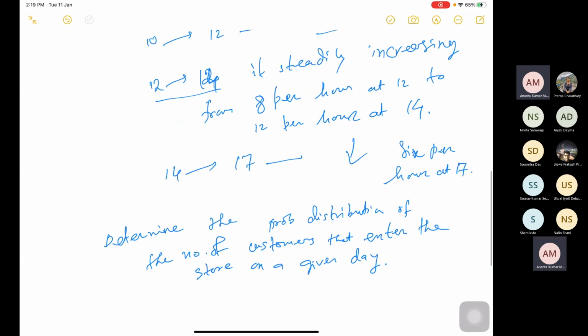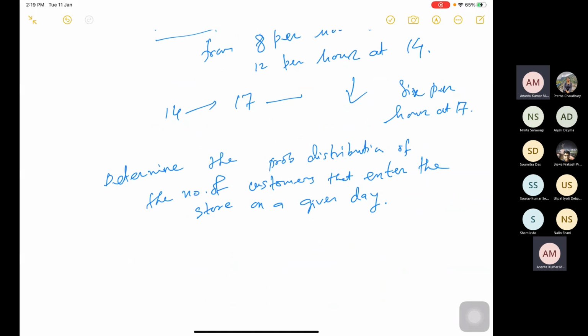That means what I have to know, since it follows a Poisson process, it is obviously a non-homogeneous Poisson process because the intensity depends on the time. Okay, so in this case what I have to find out, basically I need to find out my lambda t, is it not? So how can I find out my lambda t?